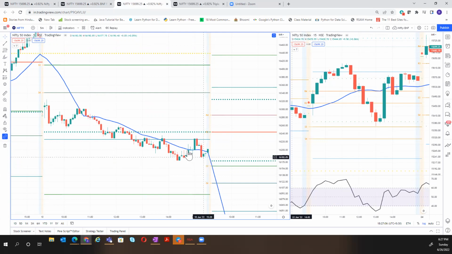I have shown you how to capture this trend reversal using these 15 minutes RSI. So watch that video if you have not seen, so that you can identify the trend reversal along with the RSI momentum and the last swing high. It might be 5 minutes and 15 minutes, but the trend reversal is on 15 minutes, but we are catching the swing high and swing low on 5 minutes.